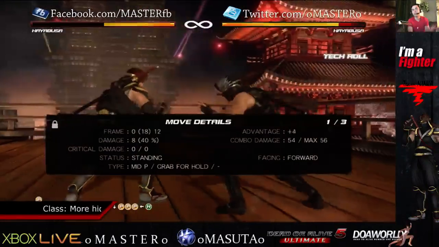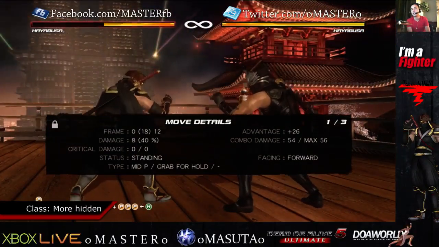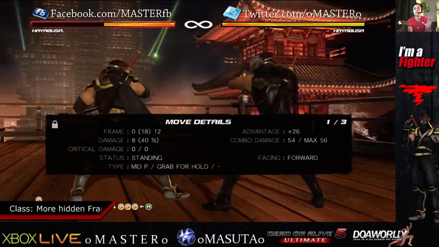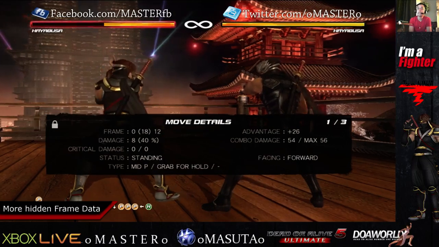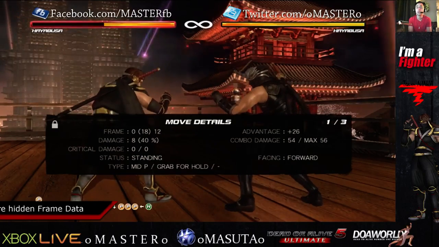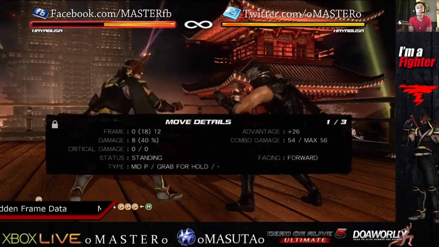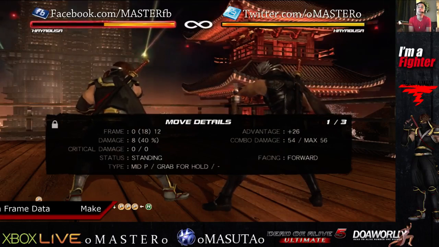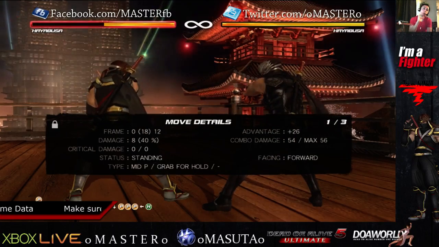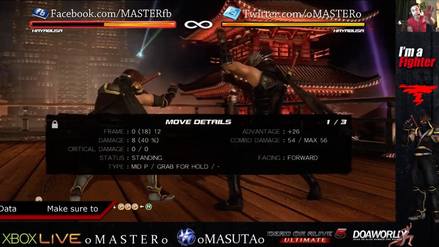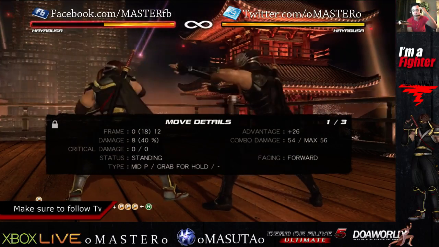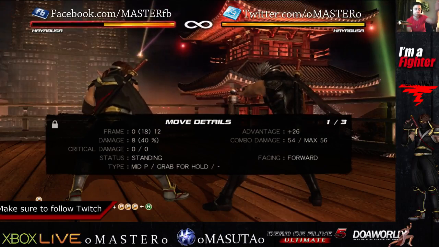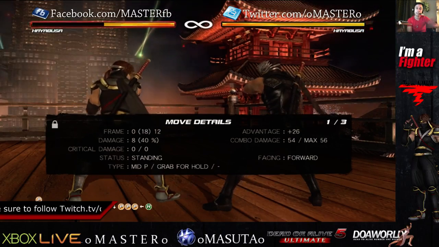So I held. I'm plus 26. That's how much frame advantage I actually have. They will not be able to hold until the 28th frame. They can do the hold command for it to come out on the 27th frame, but the hold won't become active until the 28th frame. Right off the bat, just by seeing this 26, that means the 27th frame is unholdable. I already know that off the bat. It's like, oh, okay, I'm plus 26. The 27th frame is the frame they can't hold. It's the frame they can't sidestep either.